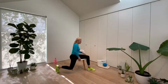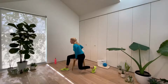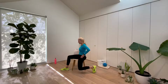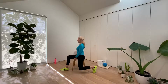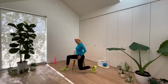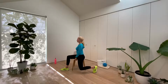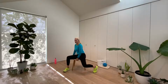All right, let's make our way around to the other side. You can keep your feet wide. Set up here. Nice and tall. Pelvis goes this way and that way. Fantastic through the front of the leg and the front of the hip, doesn't it? Two more. And then turning to the center.